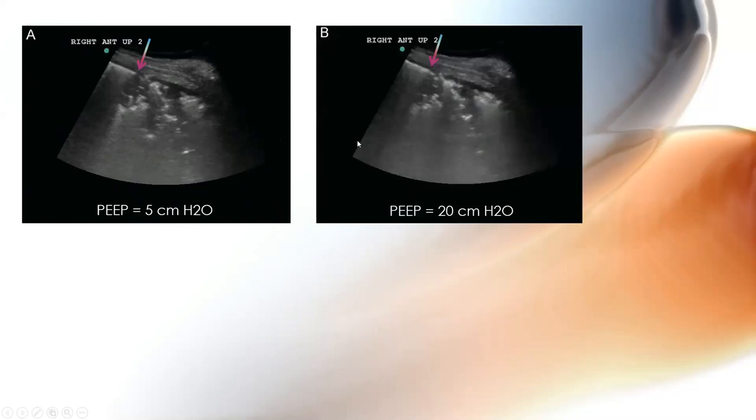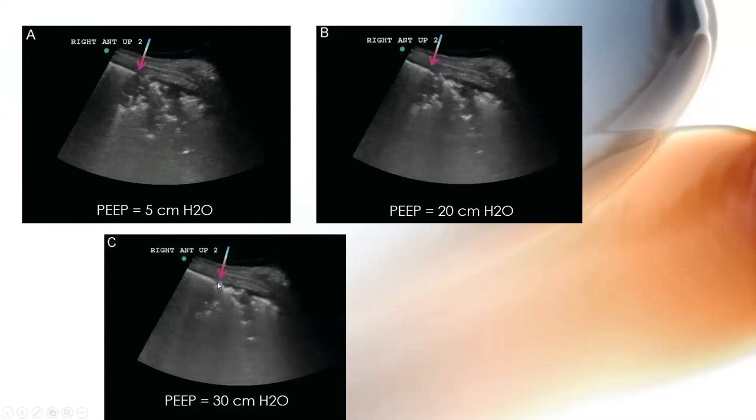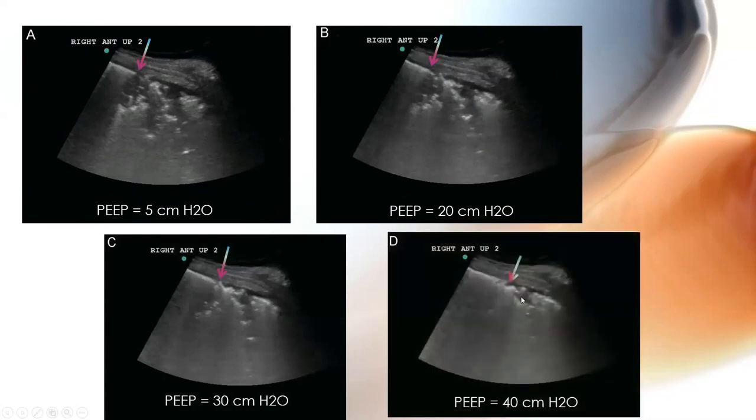However you believe or not believe in recruitment maneuvers, I'm not a believer in recruitment maneuvers. I am a believer that you can recruit recruitable lung. So you can kind of see over time that line starts to extend further and further from 5 to 20 to 30 to 40 feet. Really cool. And if you're following a patient from day to day, you can actually see that on chest x-ray if you wanted to. If you use APRV like we do here, much to the chagrin of some of my colleagues, this is really, really cool. But you could use it for that.